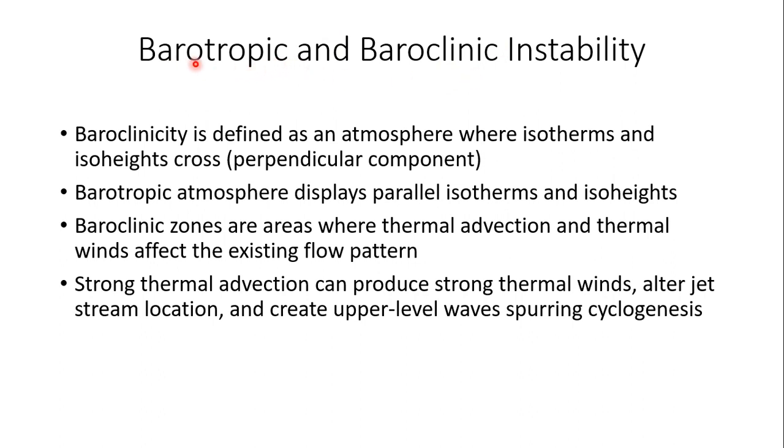Typically, we see barotropic systems. Some examples that I gave in a previous training video, cold core upper level lows become barotropic. Those low pressure systems in the upper levels were initially baroclinic and had a lot of vorticity advection associated with them, as well as temperature contrast and movement of various air masses at the surface associated with baroclinic situations. Another example of a barotropic system would be a warm core low pressure system, such as a tropical cyclone.